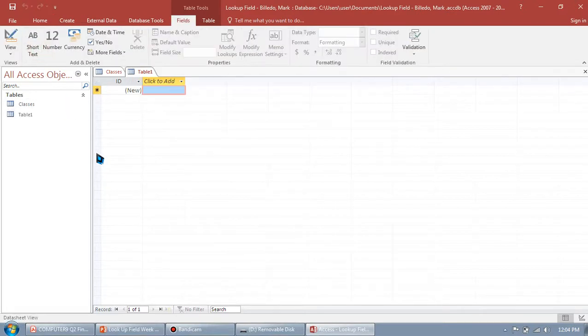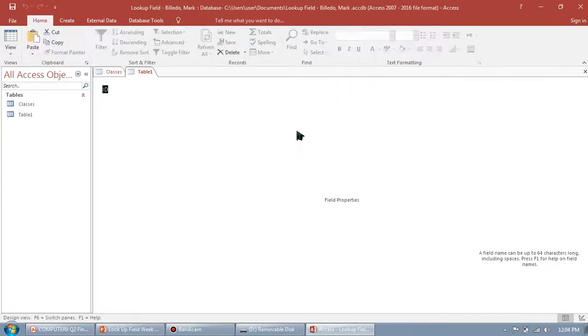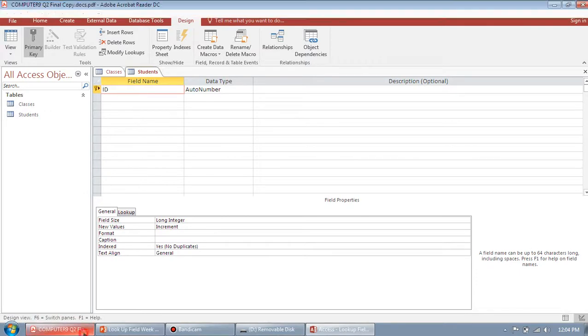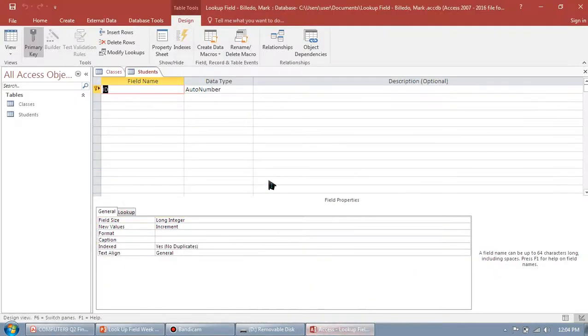We're going to edit the table using the Design view. Click on the Design view, this one. The name of your second table will be Students, which should contain the students' personal information. Let us follow your module. We are going to create the following field names, and they are all short text: student number, class code, last name, first name, and middle initial.